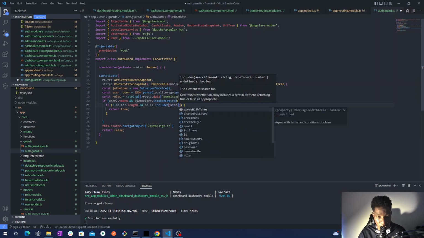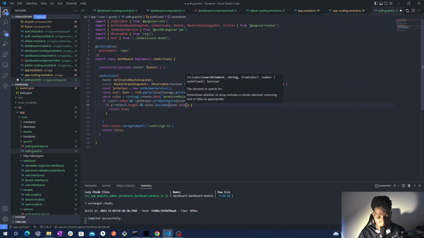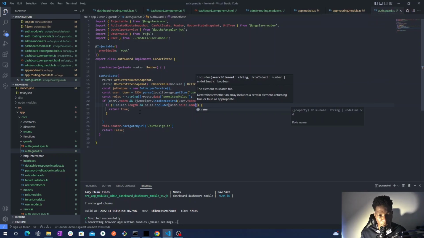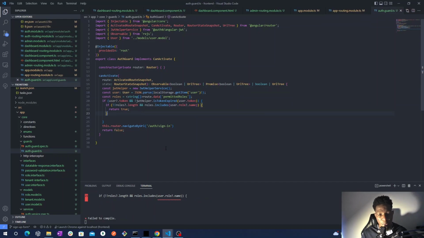So actually we say the role of the user. So we say user role name.